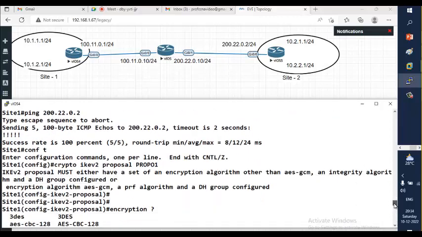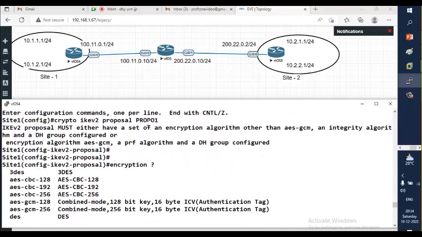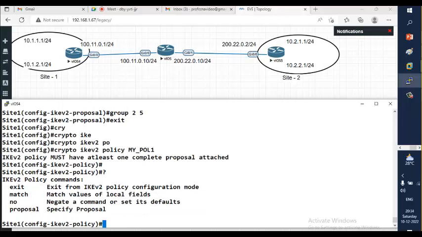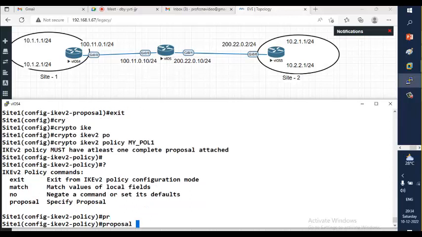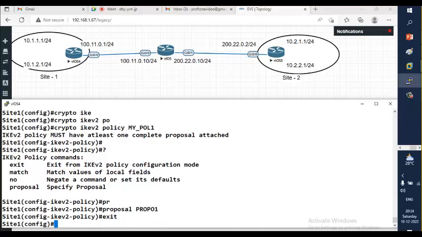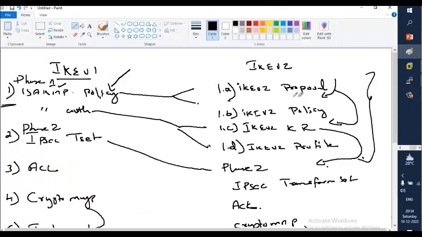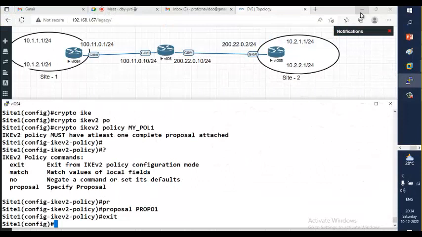The proposal name that I gave is propo1. So if you put a question mark, you will not have many options. You have proposal, and then you call this, boom, finish. So now these two things are over. Proposal is written, policy is created, under which the proposal is called.